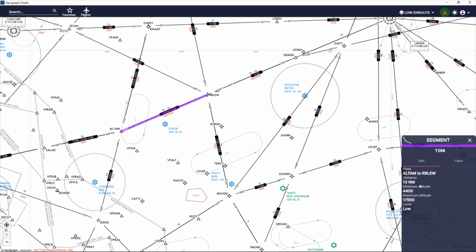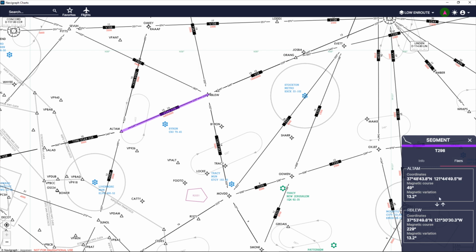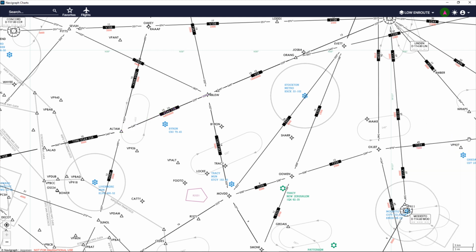The distance of the sector is 30 nautical miles. You have minimum and maximum altitudes there. Okay, and this one here, fixes, well, it just shows you a bit more information, coordinates and stuff like that we don't normally use in flight sim. All right, but it's there. I suppose that's good. And what else? So that pretty much is it for the Airways, really.